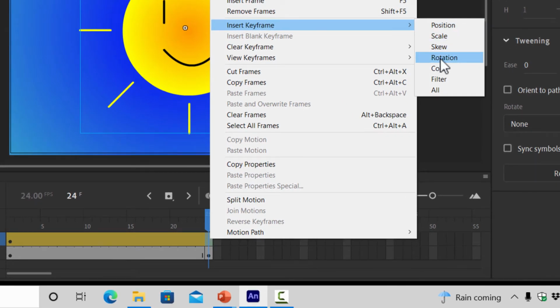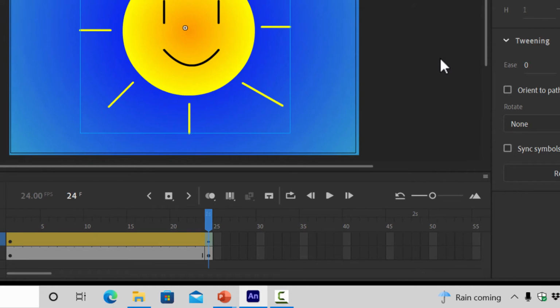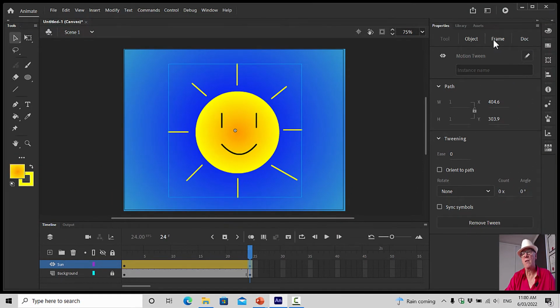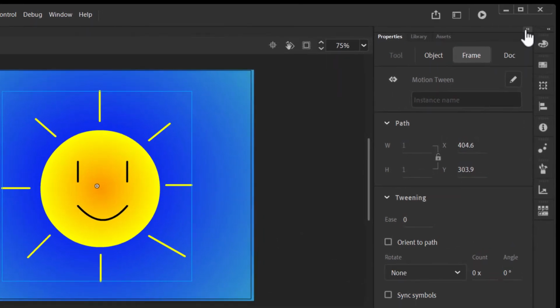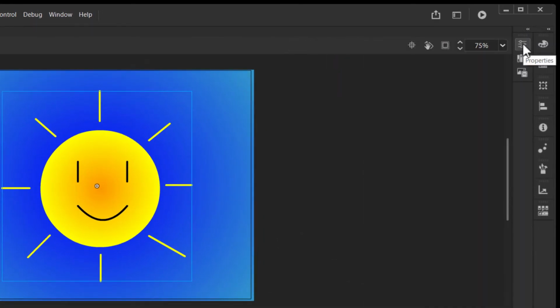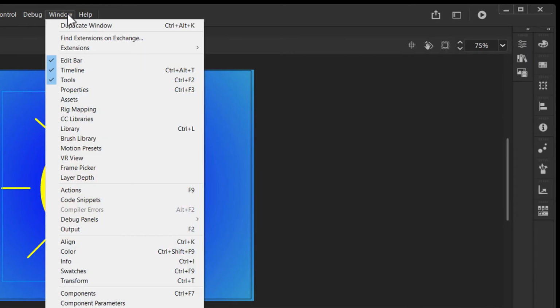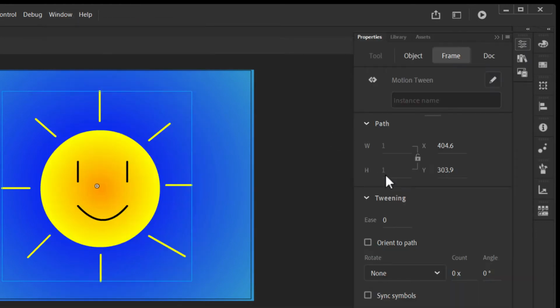Now we want it to spin round. So remember, we were using a rotation keyframe. Now it should bring up the properties for the frame. If they are not there for some reason, just these sliders give you properties, or go Window and Properties so they come up. Make sure you clicked on the frame and that we're in that box there at 24. Remember, orient to path we do not click, and we just put clockwise, and here you can change the number of times, but we just want 1, so we won't change that number in that box. But you can click in that box and change it, and that should be all set up.